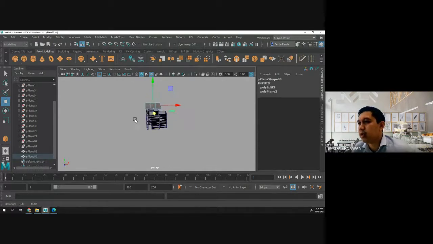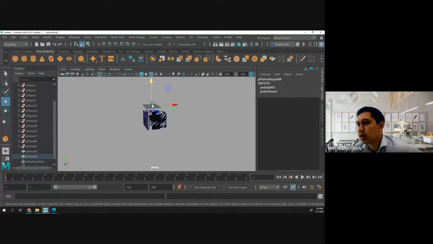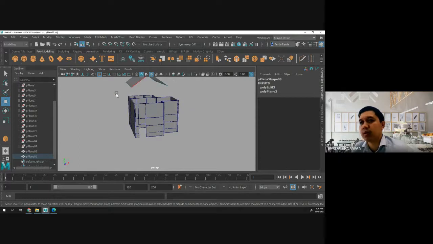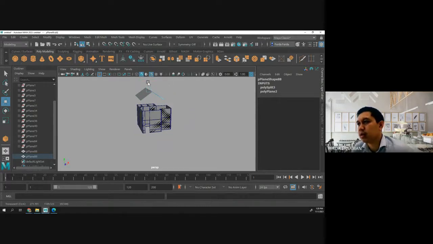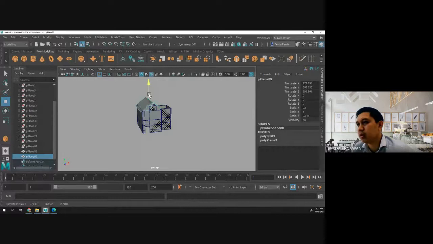And then you also can extrude, you can scale it. Or this one, use a move tool. You can make it like this. Okay. Right click, object mode. This is example.